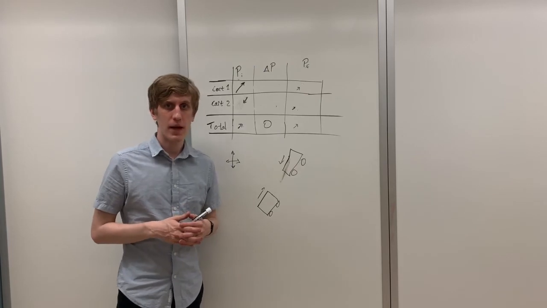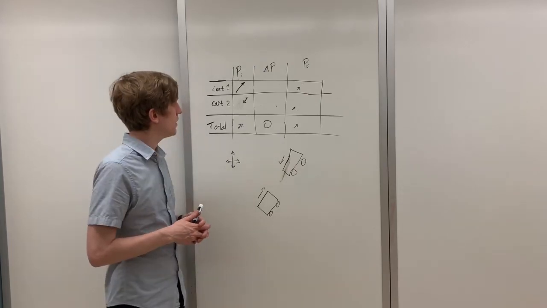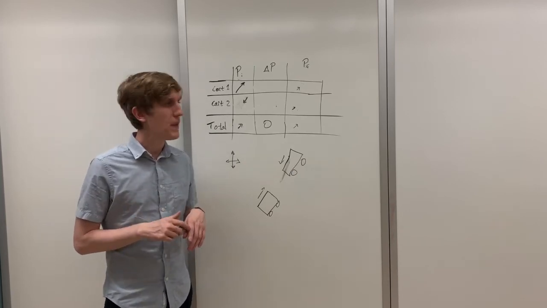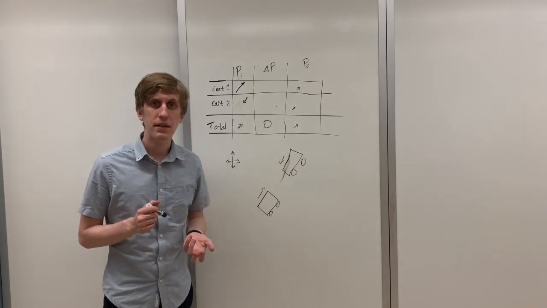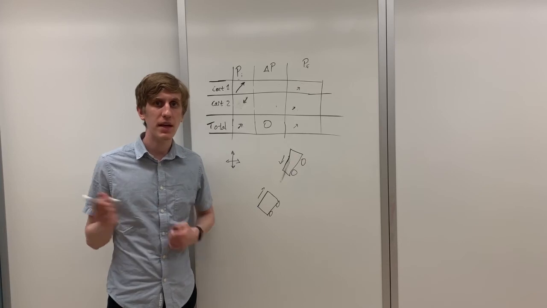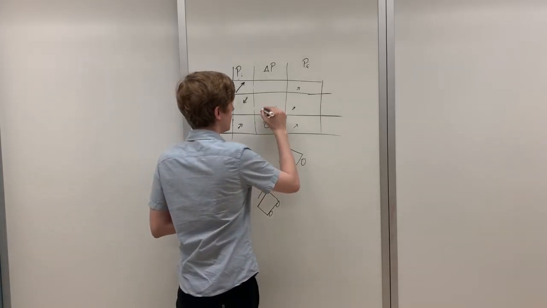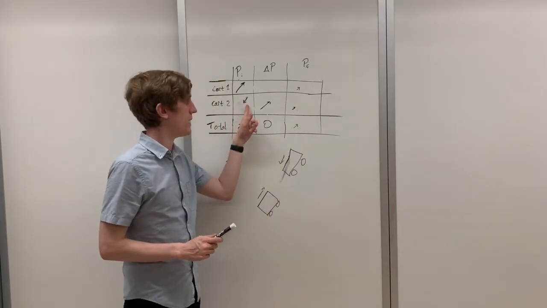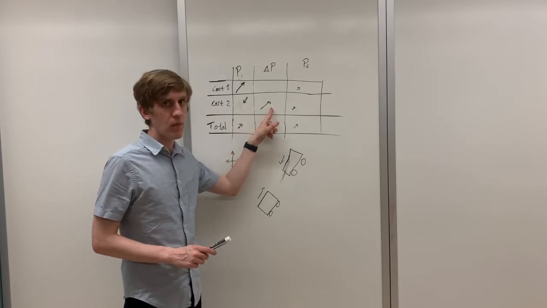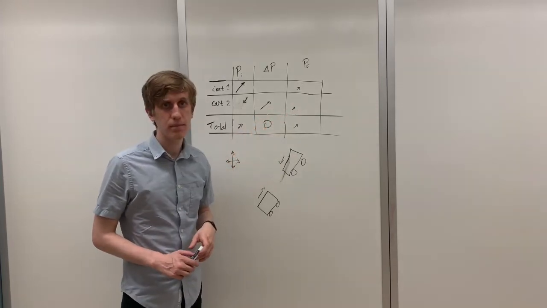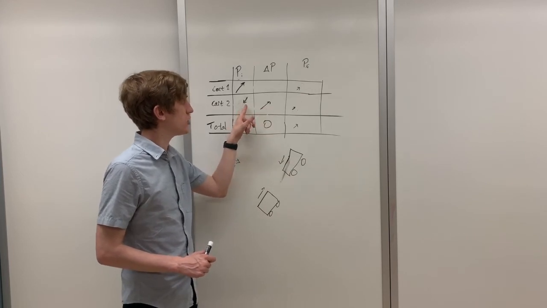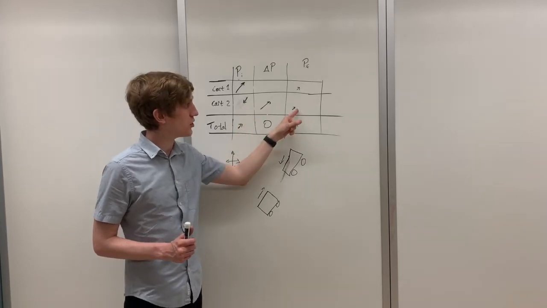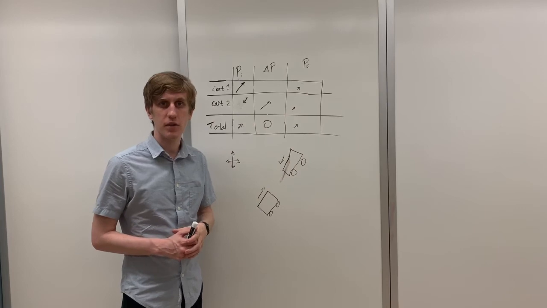What is the change in momentum for the two carts? Let's start with cart 2. Cart 2 is initially traveling down and to the left, and at the end, it's traveling up and to the right. So what is its change in momentum? I'll draw it first. If we take this vector, the initial momentum, and add this vector, we get the final momentum. This vector has to be this long because it has to start by canceling out this vector entirely, and then adding on a little extra to get the final momentum to be in this direction.